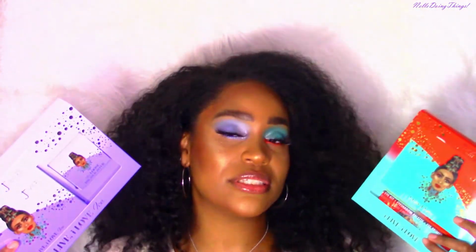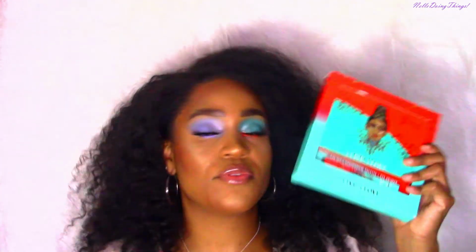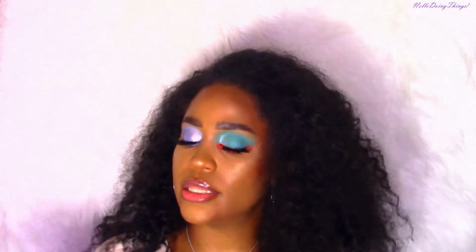All right, y'all, so I did get both of these at Ulta for $25 each. I remember because I was like, it's a whole set. I usually don't ever buy Juvia sets. I just buy her palettes and any lippies that she comes out with, and her brow products now. I love her brow products. So these come as a set with two items. Of course, her palette, and this one has her eye primer in the color 2. And then we do have the Ice collection. This one has a palette and it has a highlighter in it.